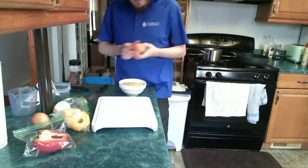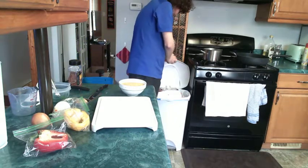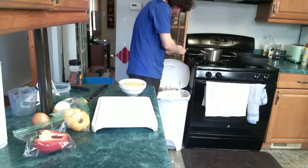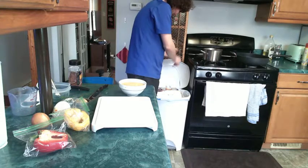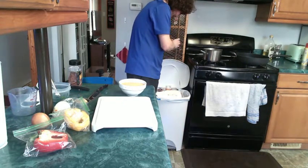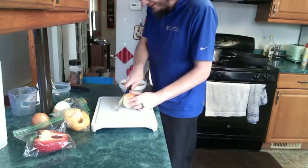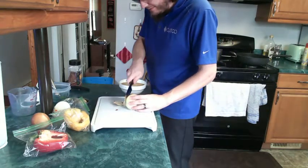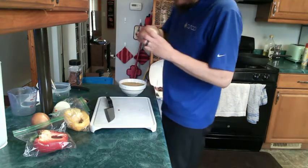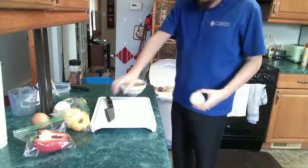I'm just going to start chopping things — I've got a lot of chopping. I would be prepping mine simultaneously while you chop, except you can't be in the same room with orange. I'm also going to be cooking a larger batch. Onions and peppers are good for him, not so much for me, so I don't generally eat the spicy kibbe. He's going to make extras for himself so he can eat it for a while.